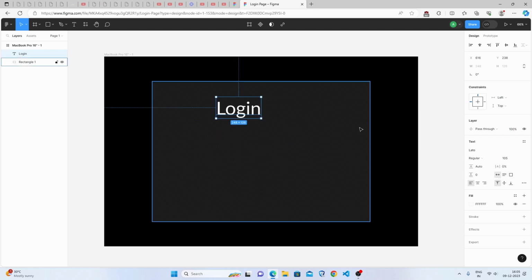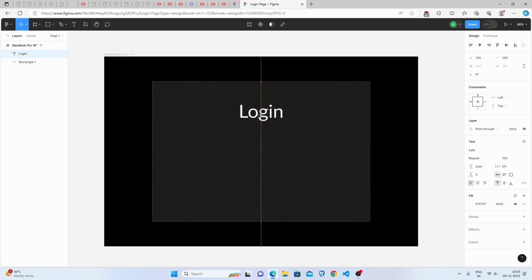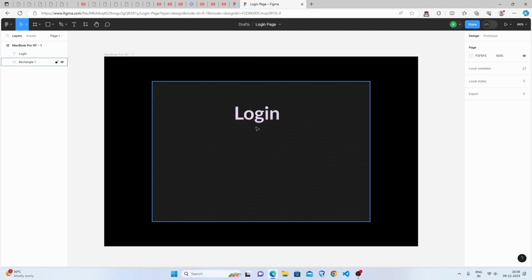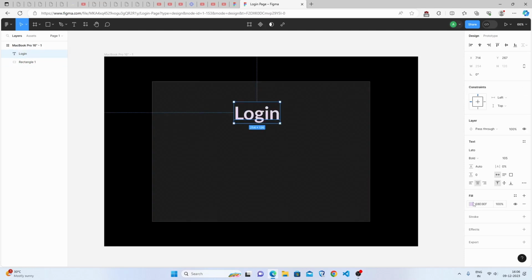And we'll select this so that we'll not be irritated. And now we'll select this bold option just to enhance the look of it, and we'll keep it in middle, and then we will change the font color to this kind of pink color. You can just look at this color code and you can exactly match this.